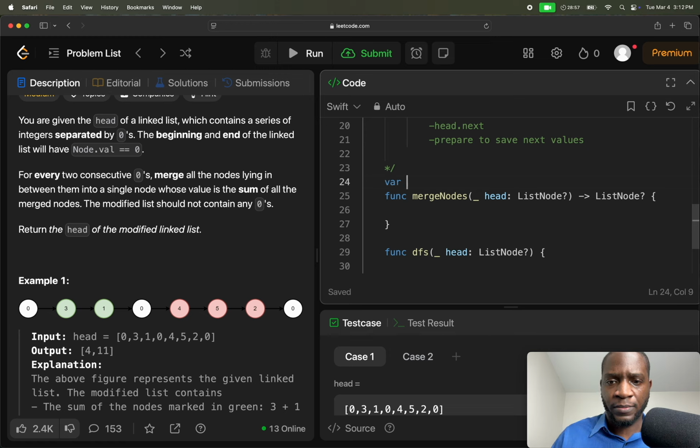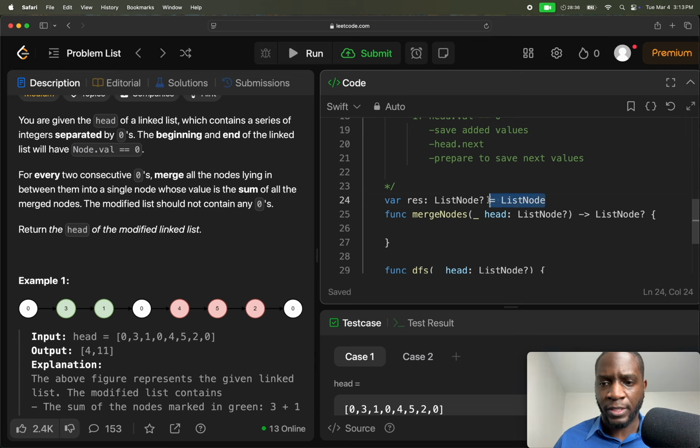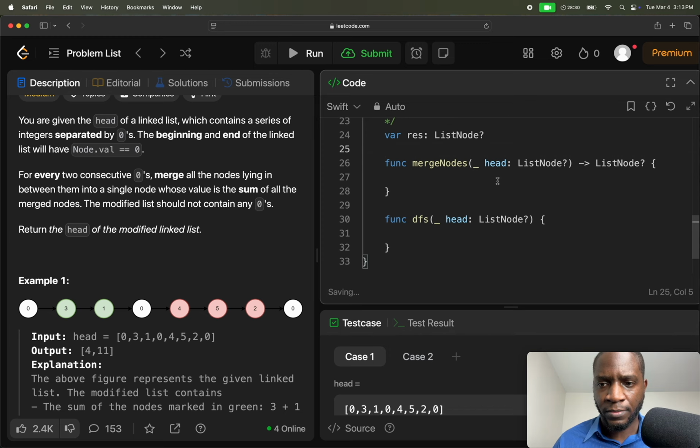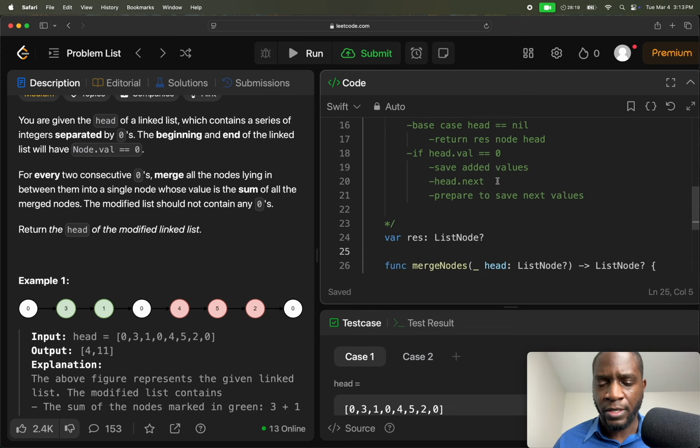Let's say result list node equals list node. Let's just keep it empty, or yeah, we'll do that. And then set it to the first value there, where I have the base case of nil. Okay. All right.